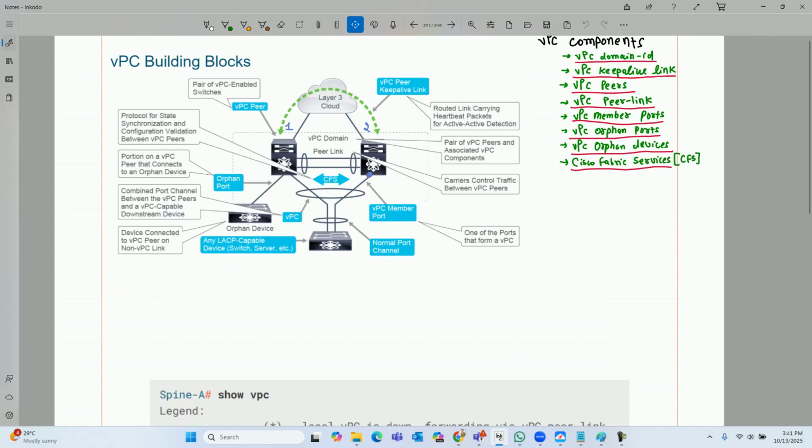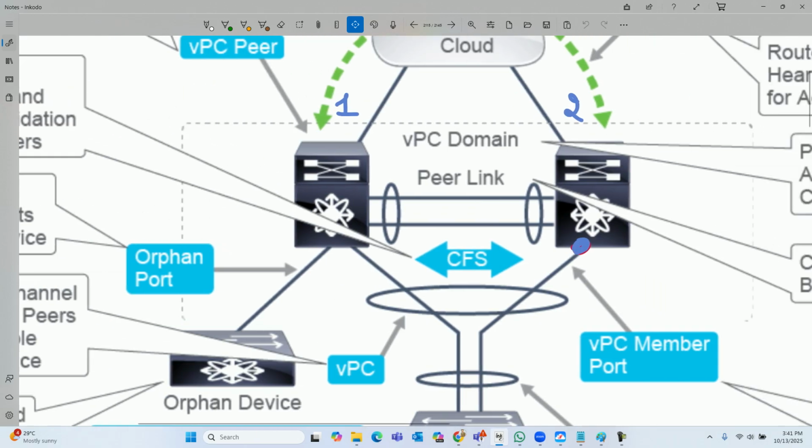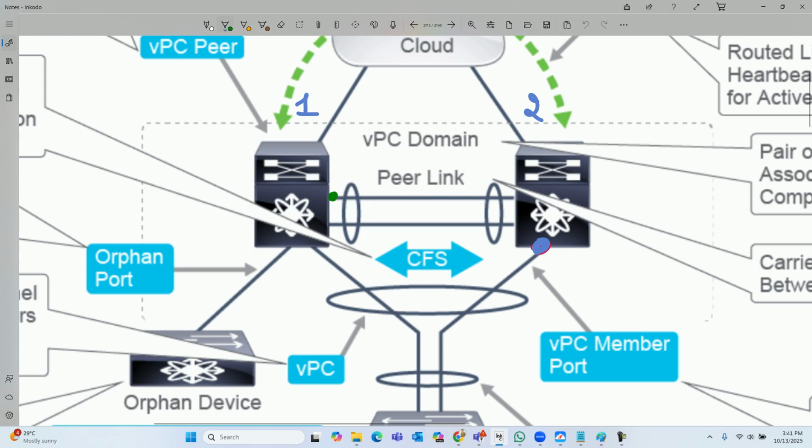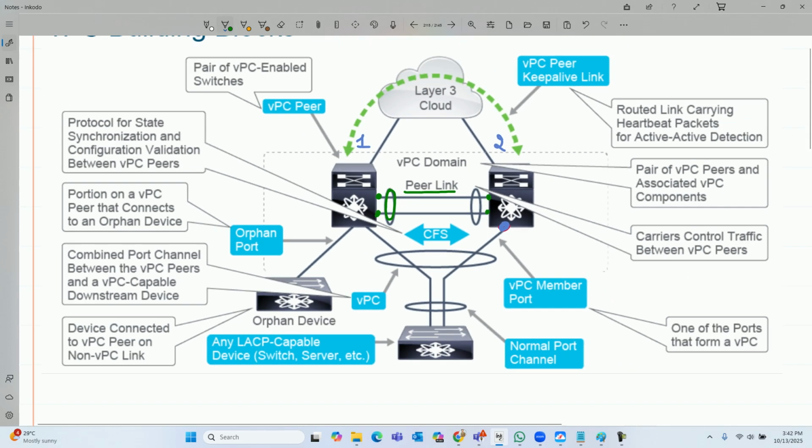After that, if we look at the topology again, we'll discuss this part also. Between these two switches, we have connected two interfaces, and these two interfaces are also bundled. So this interface is known as the peer link. Whenever we see vPC diagrams or vPC topology, we always see two interfaces used as a peer link. Is it a condition? No, it's not a condition. It's a recommendation. You should use at least two interfaces as a peer link.